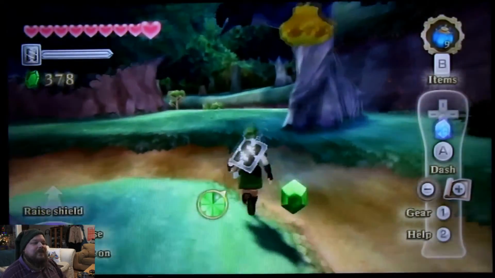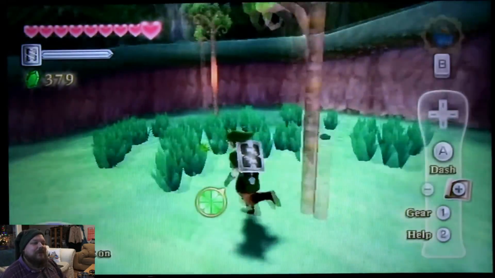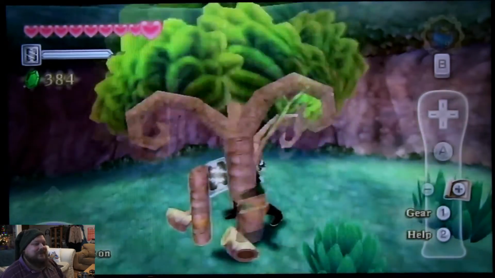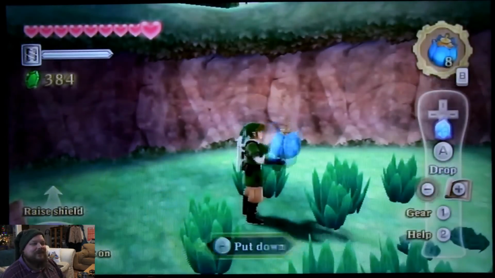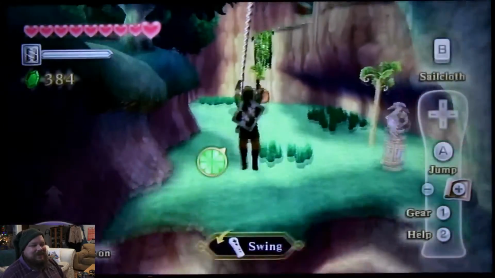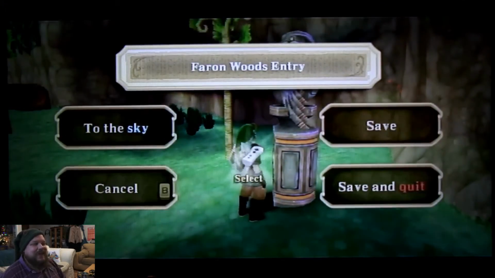I also like that you can still roll into trees. My wife was watching me play this the other day, and she was like, "Why are you rolling into everything?" I was like, "Watch." And sometimes a rupee appears or something. She's like, "Oh, doesn't make any sense, Mark." I'm like, well, it's not meant to. Zelda, it's a computer game.